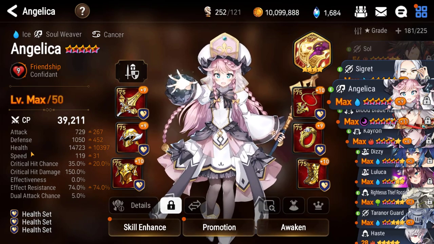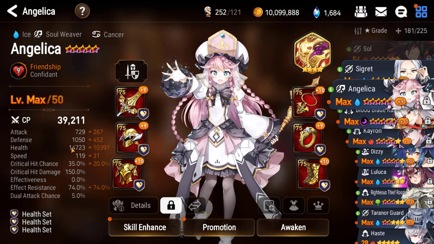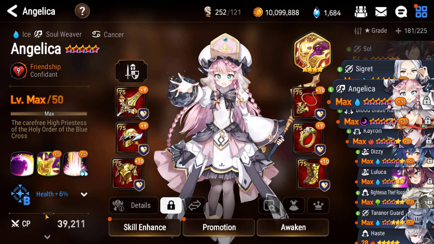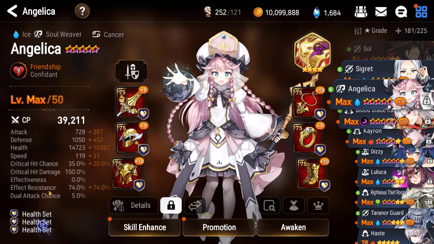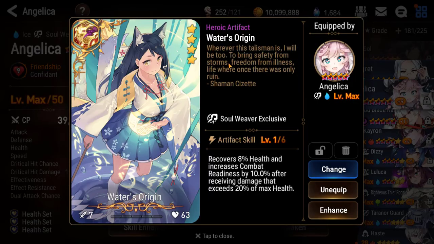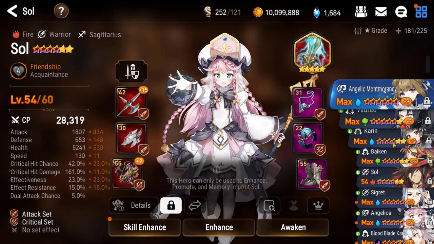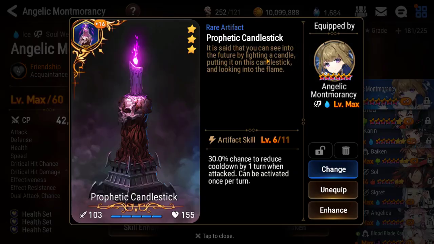What you want to focus on is her health mainly, because she heals based on her health. So her health set is extremely important, and I'm using this artifact. Any artifact that heals her or makes her more tanky is pretty good. If you don't have any of those artifacts, you could always use the artifact candlestick.